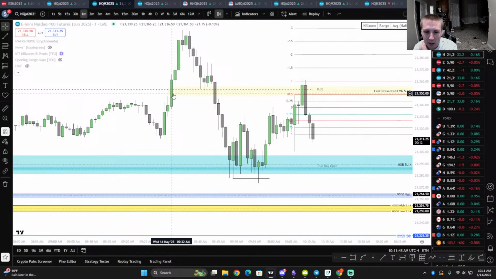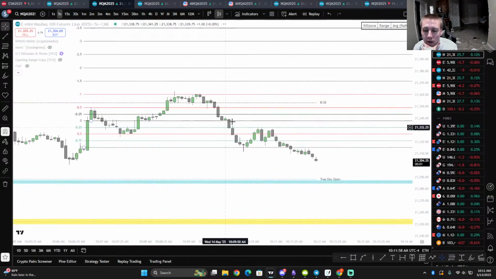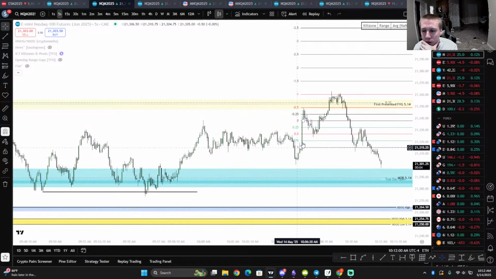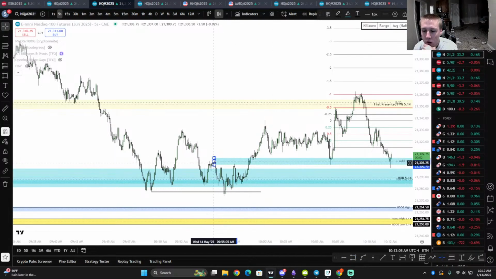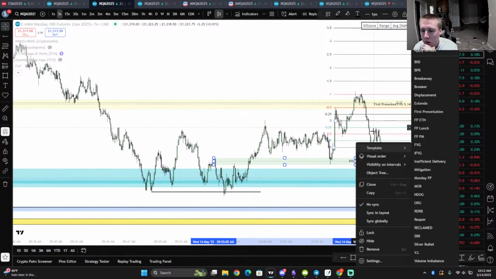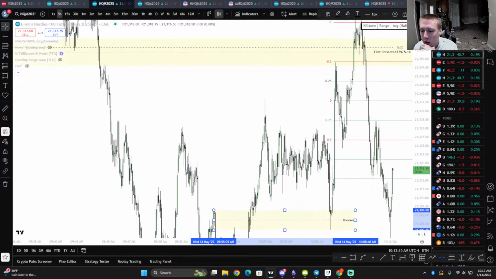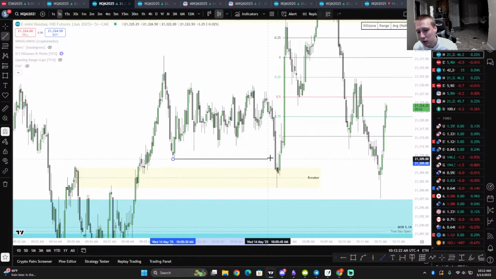Notice how the first presented fair value gap had buy side delivery, then had sell side delivery. It's going to want to repatch that up with buy side liquidity and put a body within this range, or at least a wick. That's what we see here. We're trading back up into that 1 minute SIBI, and then here we have the breaker on the lower time frame that we're trading within. Not a BISI, but the breaker perfectly respecting that after we're accumulating, then manipulating.